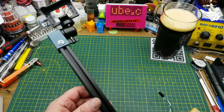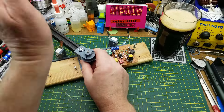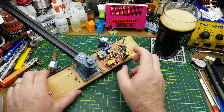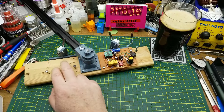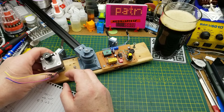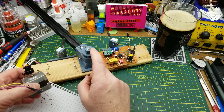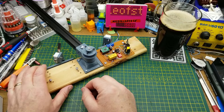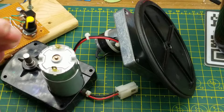Do you remember this project from a few months back? It was intended to swing the camera slowly up above just to get some different shots. It sort of worked. The thing that didn't work properly was the stepper motor mounted on a 3D printed base — it was too jerky even in micro-stepping mode to create usable camera motion. So I'm going to try something different.